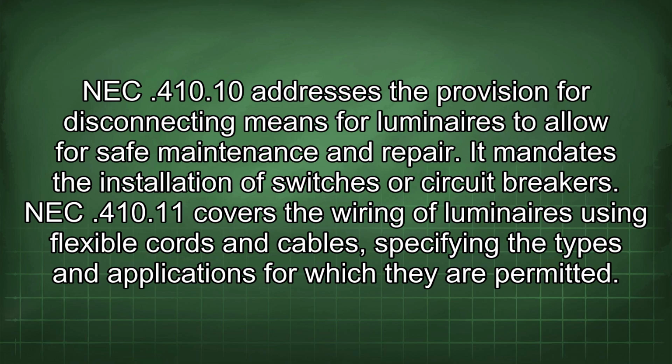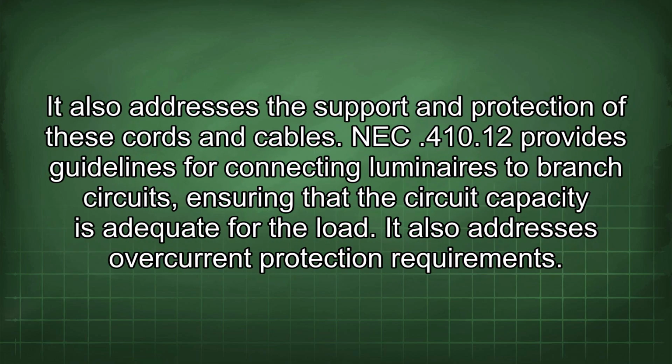NEC 410.11 covers the wiring of luminaires using flexible cords and cables, specifying the types and applications for which they are permitted. It also addresses the support and protection of these cords and cables. NEC 410.12 provides guidelines for connecting luminaires to branch circuits, ensuring that the circuit capacity is adequate for the load. It also addresses overcurrent protection requirements.